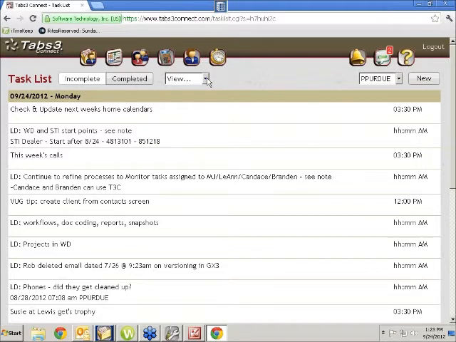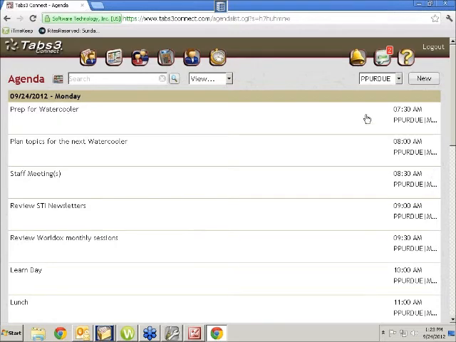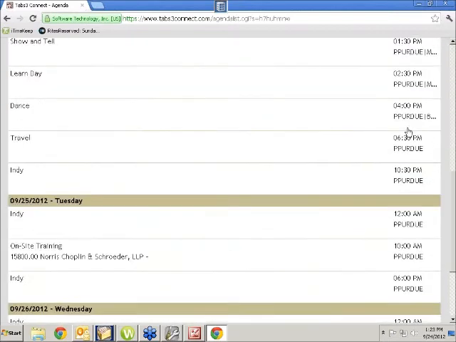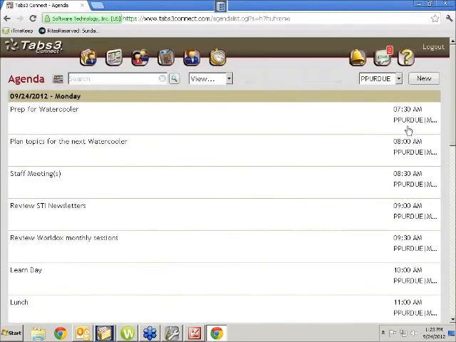Now, this is what we call the agenda view. And it looks just like an agenda. The reason we have the agenda view is because on some devices, like phones, it makes sense to only see this sort of a view because you can't really see a whole mapped out, beautiful display on a teeny little smartphone screen. Some people would prefer on their portable devices to see an agenda view even if they had an iPad, simply because it's a little more concise and easy to read if you want to see a quick agenda type view of what your week's schedule looks like.